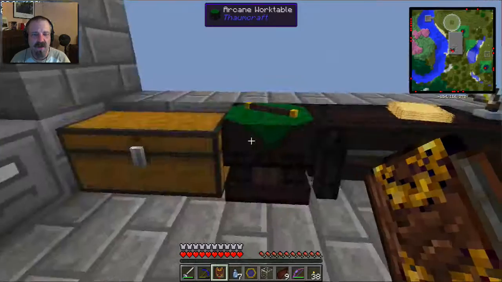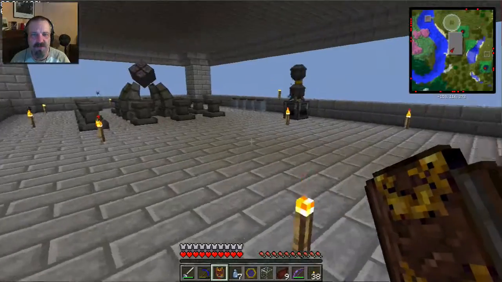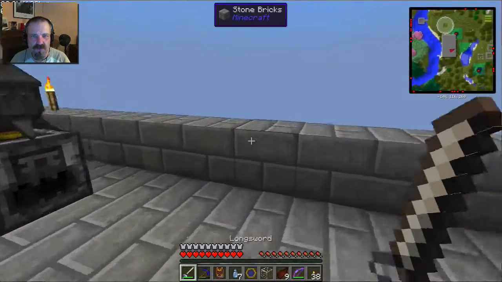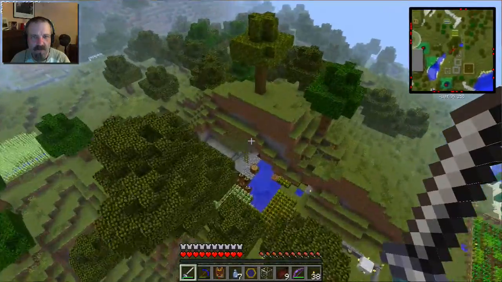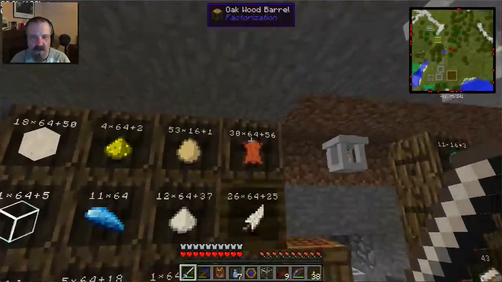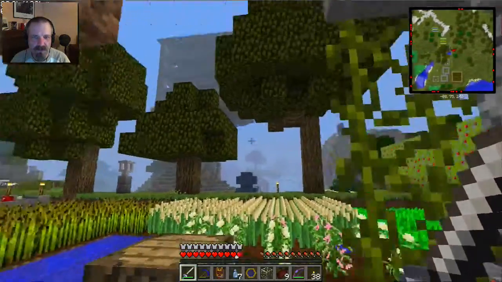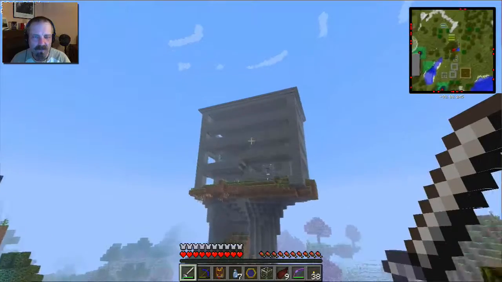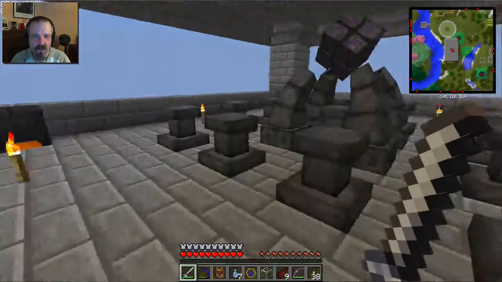Okay, they don't stack. And now, to make the goggles, I need 4 pieces of leather. One, two, three, four. Ooh, that was pretty good.